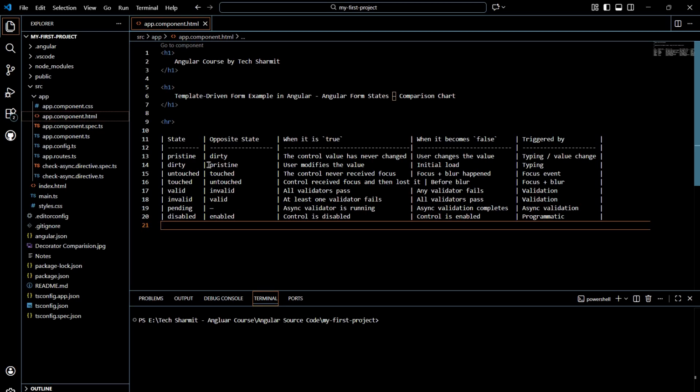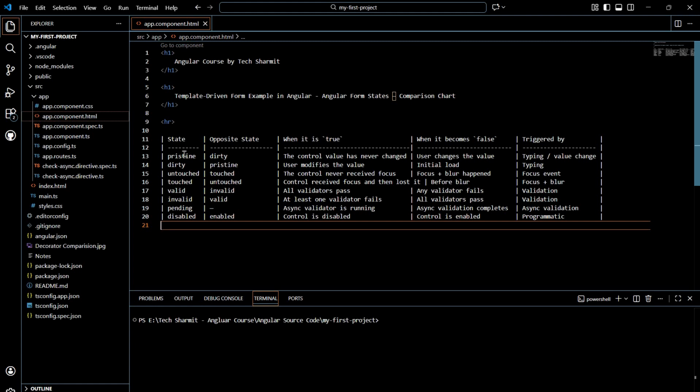But before we proceed further with this session, I would like to recommend you to please go and check out the previously released sessions first, because they all are in proper sequence and in sync. If you follow it sequentially, then it would be much easier for you to understand the ongoing topic, because for the time being we are mainly focusing on understanding the differences between the different Angular form states.